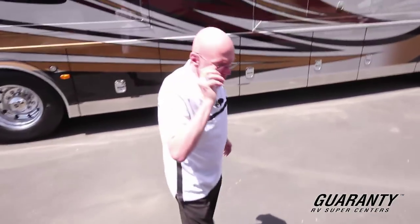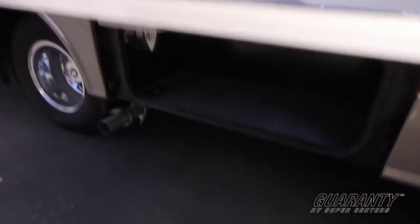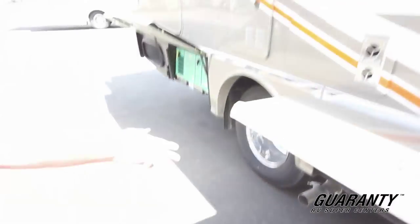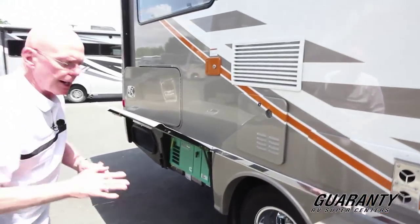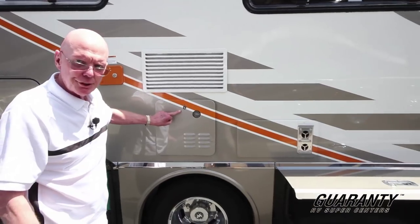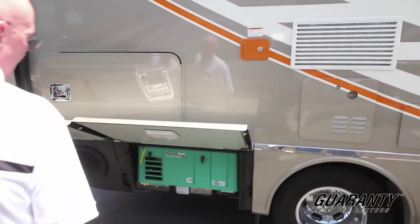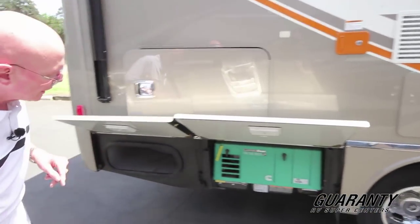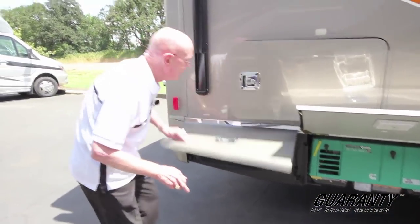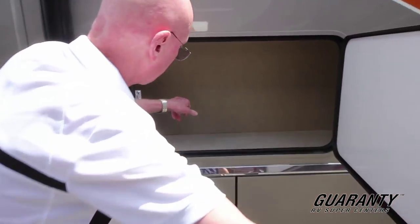Let's go outside and take a peek. I opened up these storage compartments in advance, and one of the things I really like about this is the amount of exterior storage right there. This coach features a thousand watt inverter. You'll notice that it has the alloy wheels — lighter, stronger, better heat dissipation. This also features the tankless hot water heater for instant hot water. And there's a 3.6 Onan propane powered generator — quiet, smooth, hardly any odor. More storage there and back here as well.